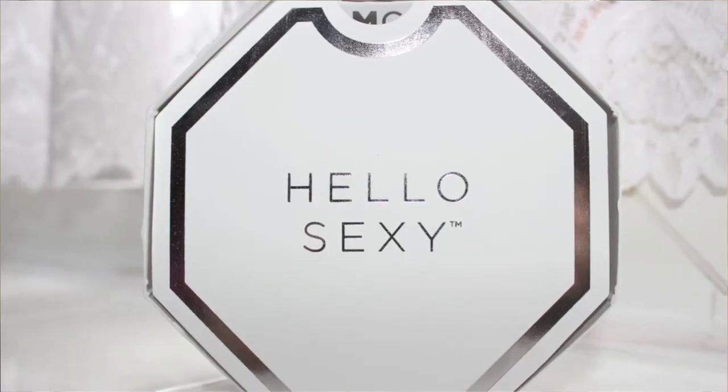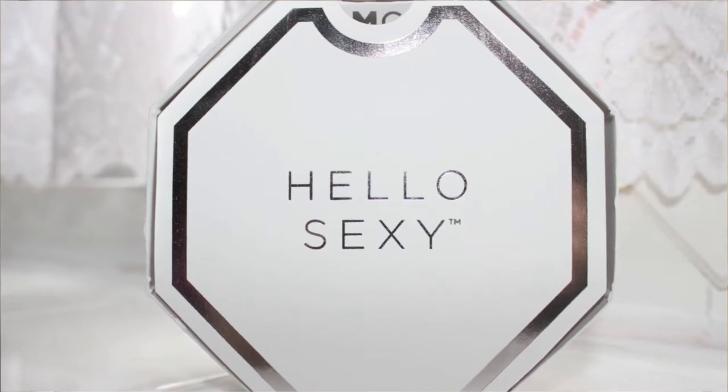I pretty much nearly judged this product by its packaging because it looks absolutely amazing. I'm going to take off the lid here — you may not see it on camera very well — but it actually says 'hello sexy' inside, and I'll post up a picture. I just wasn't expecting that and thought it was so cute. Once you reveal the contents, you have the actual GlamGlow product in a pot, and yes, it is really tiny.